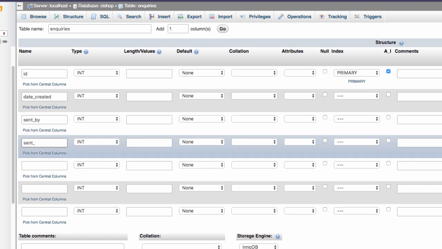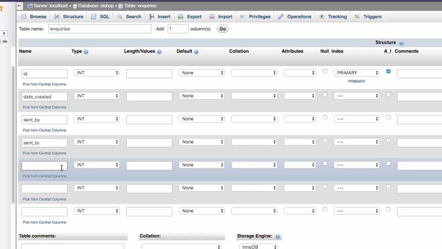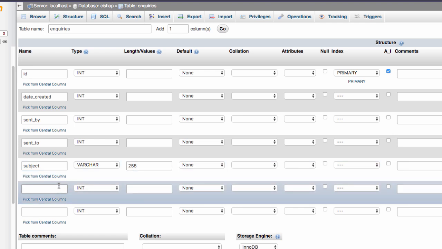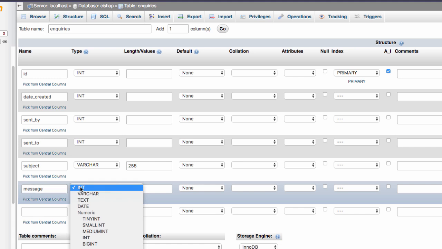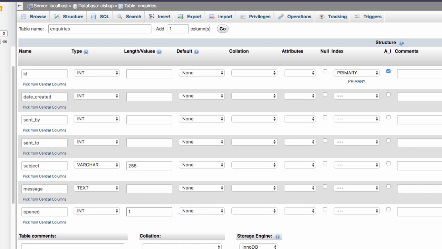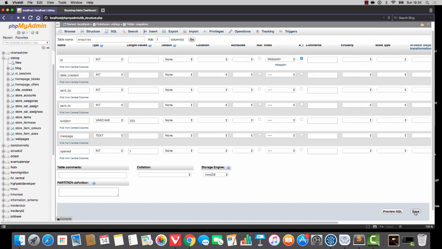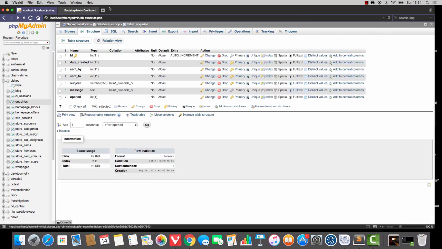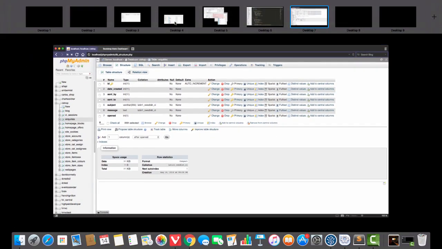Then sent_to, an integer. Then subject, a variable character of 255. Then message, which is going to be a text field. And finally, a field called open, an integer of 1. Okay, so let's save that, and that's our enquiries table structure made.